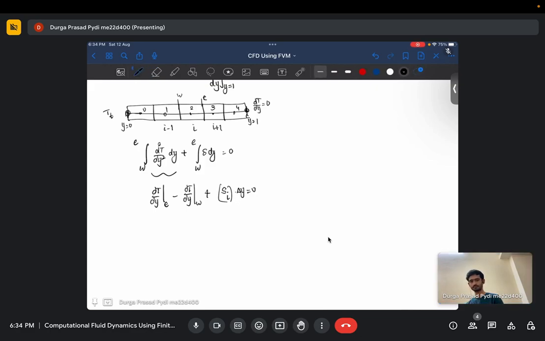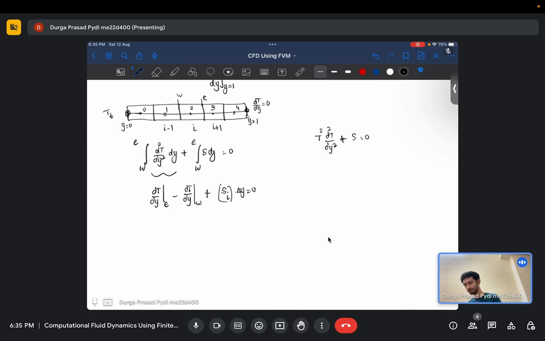I have a question about linearity and non-linearity. Even though it is linear, I was wondering why this scheme should not work if you have a coefficient, let's say a times d square T by dy square, and say that a is T square. Can you just write additional equations? Okay, so you're saying T square times d square T by dy square times dy plus some S equal to 0. Why can't we use FVM here? We could just take the integral. No, I'm not saying you can't. You can use FVM here also.